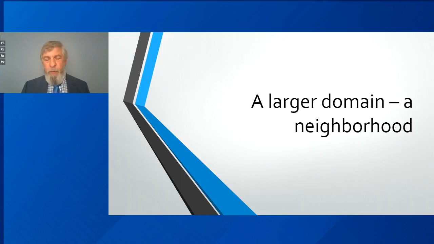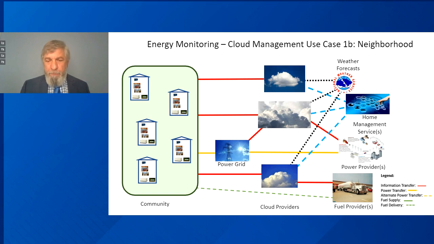The next image is, what if we took this out a few steps further? A larger domain, and we're going to look at a neighborhood, which consists of several of these houses in a community. We still have to maintain a certain level of fuel that goes into the community, but this time the fuel provider has data from each of the houses on how much fuel is in each tank and can decide when it's the right time to make an optimum delivery. Or like I said, he might want to change this based on if he expects very bad, cold, snowy weather. So you might want to get out there sooner because the overall power grid might go down, and then people will really depend on his services.